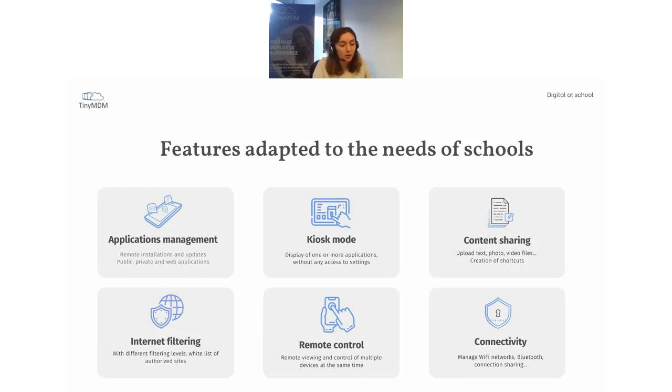You can say, I want to block and secure the Wi-Fi network. I want to pre-configure some Wi-Fi networks so users don't have to connect to the Wi-Fi every time they are close to one. You can also block access to NFC. You can block many accesses on the connectivity, and you can grant other access on the other side. So these are all the features that we say are the most adapted for schools, the ones that are the most used by our clients in the educational sector.